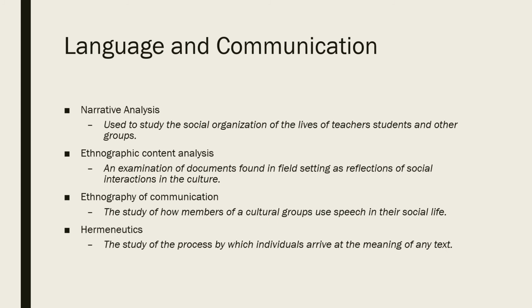So narrative analysis is used to study the social organizations of the lives of teachers, students, and other groups. Ethnographic content analysis is an examination of the documents found in a field setting as reflections of social interactions in the culture. Ethnography of communication is the study of how members of a cultural group use speech in their social life. And then hermeneutics is the study of the process by which individuals arrive at the meaning of any text. As you can see, these are very specific and geared towards one very specific study.